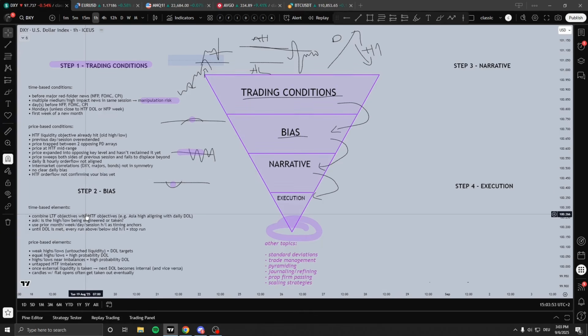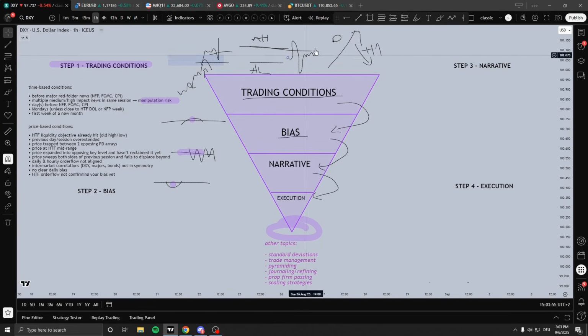The last point is higher time frame order flow not confirming your bias. So if you aim, for example, for an old high, that's your bias, swing high, we hit like a bullish key level down below, but price has not yet shown the signs of displacing higher, meaning price confirms by displacement this being the target. As long as you don't have order flow confirming your objective, it is still just anticipation and low probability. Or lower probability, right?